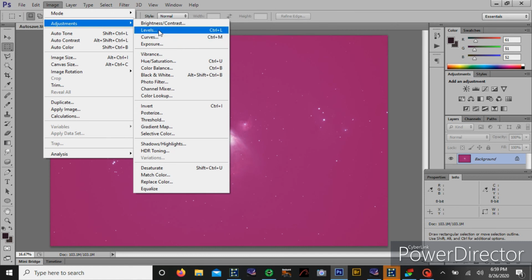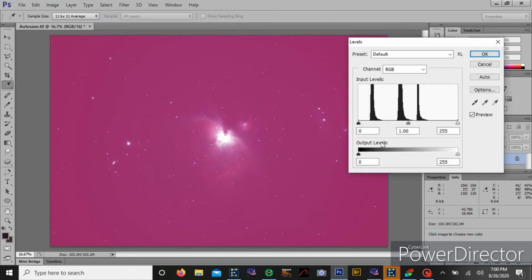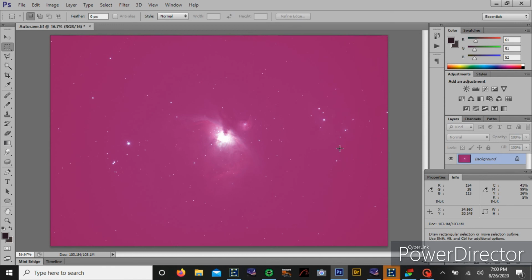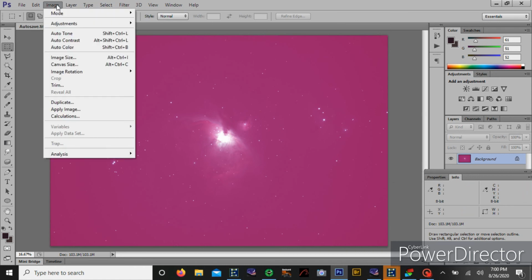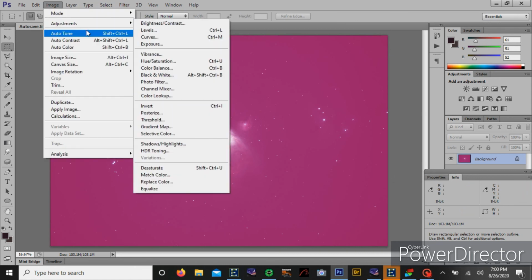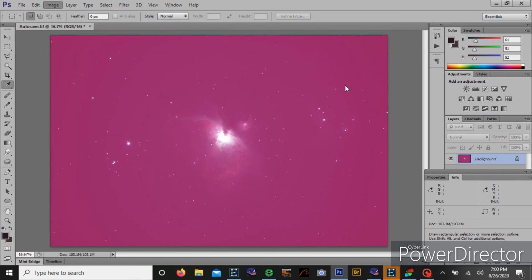And you're going to see a real purplish haze on this because there's a lot of sky, or light pollution rather. You can remove a lot of that pretty quickly using levels though.